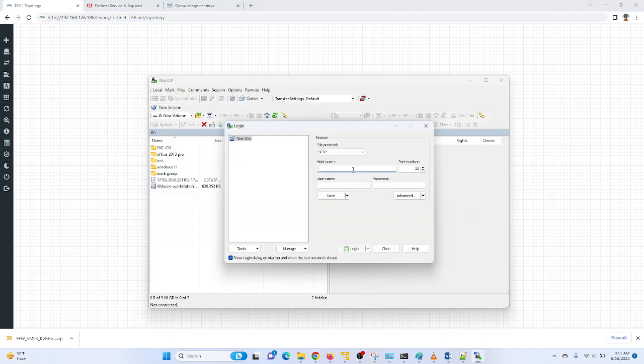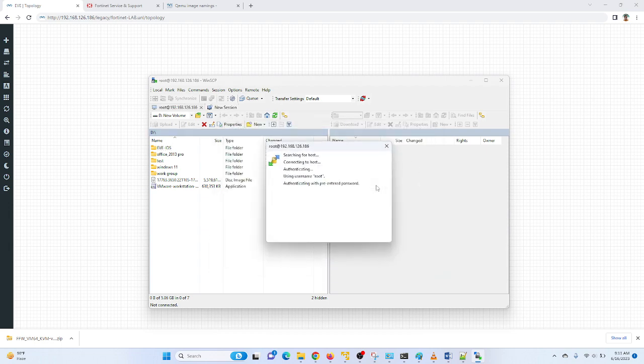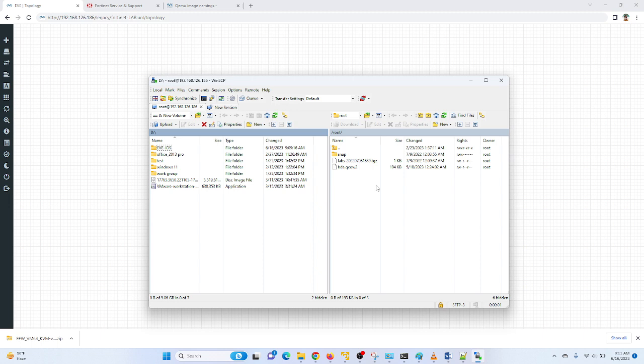192.168.126.196. In my case, this is the IP. In your case, probably there could be some different IP, so you can use it according to your IP and lab setup. Username would be root for everyone, but the password is whatever you have set up. For me, it's the default. I'm using the default one. You can do as per your requirement and convenience.